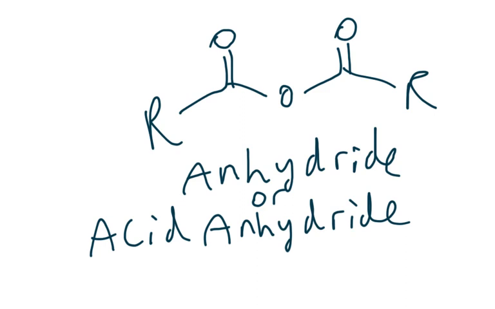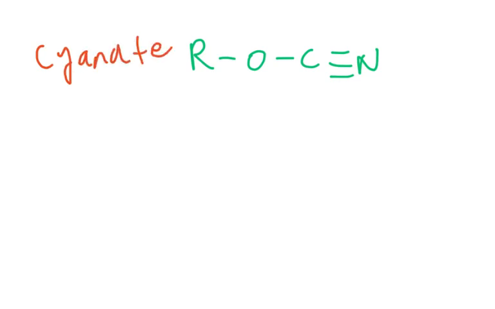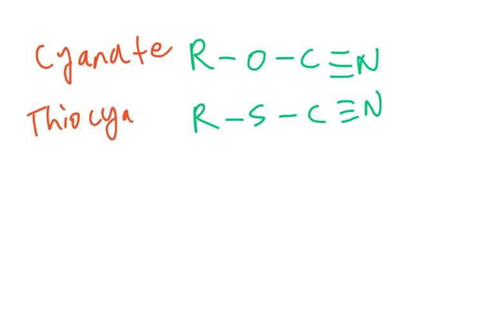All right, a few more functional groups to go that will be useful for us when we encounter reactions in the future. Another functional group that we should know is the cyanate functional group, and that would look like this. Another similar-looking functional group will be something like that. We replace the oxygen with the sulfur, and now this would be a thiocyanate, since when you see the prefix thio, you should ask, is there a sulfur anywhere here?